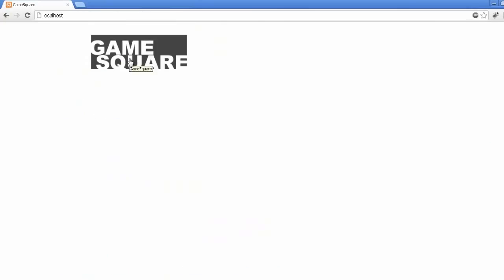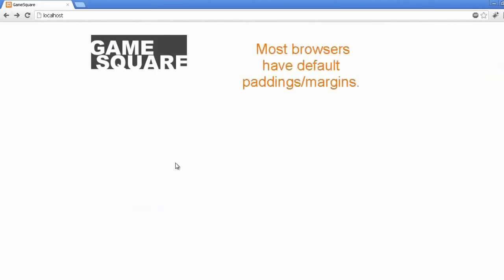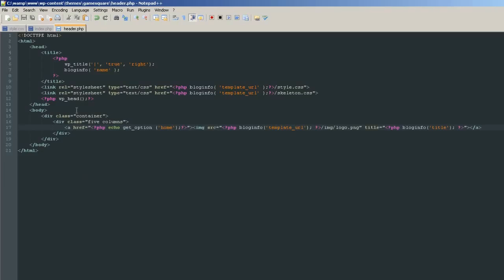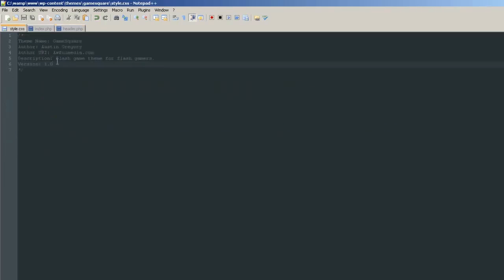Have the GameSquare logo, and that's exactly what we want. If we click that, it'll take us to localhost or whatever directory our home is at that time. And our title, you would have noticed though that there's a lot of padding and margin and stuff going on because we have to bring in a reset. We're going to bring in a good old reset to our CSS file. That is typically the first thing you'll have in a CSS file.